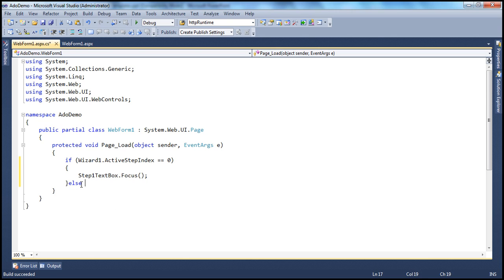Else if the active step index is 1, then we know that we are on step 2 of the wizard control, in which case we want step 2 text box to receive the focus.